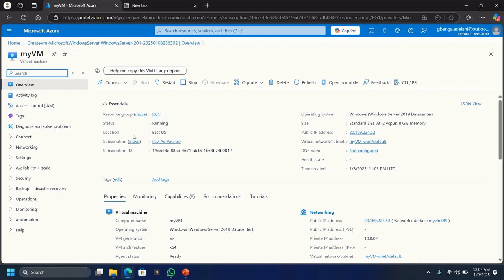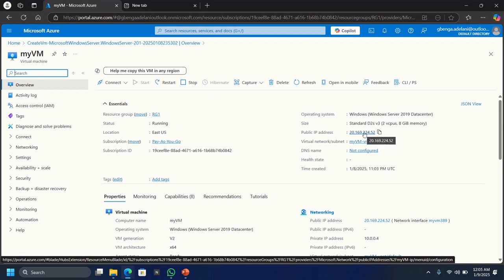From the overview here, you can see the resource group where I deployed the virtual machine to. The status of the virtual machine says that the virtual machine is running. The location is East US, the subscription where I deployed it to, the operating system, the size. Now this is the public IP of the virtual machine. So this is the IP address that you are going to use to be able to access the virtual machine from outside.